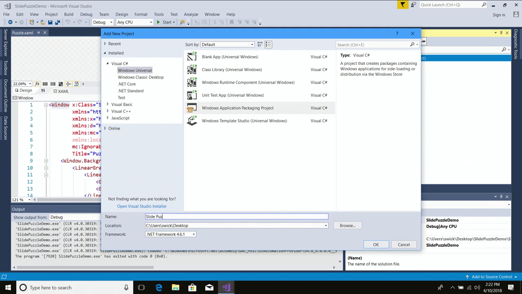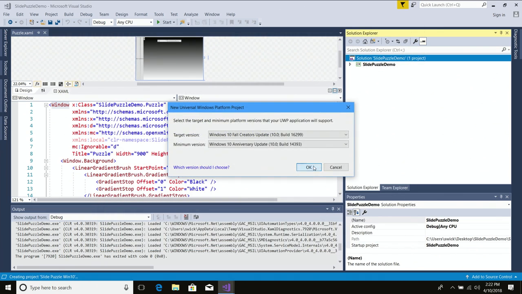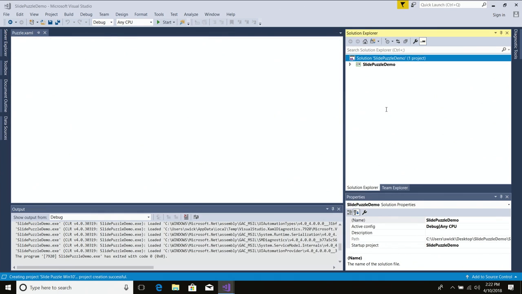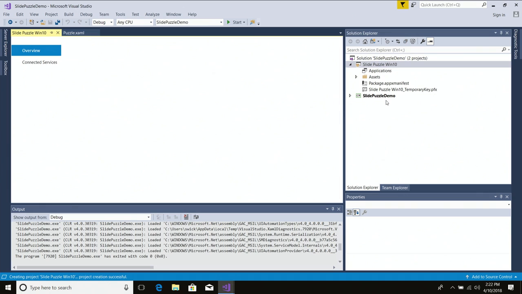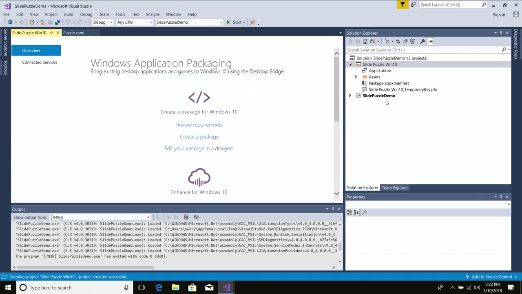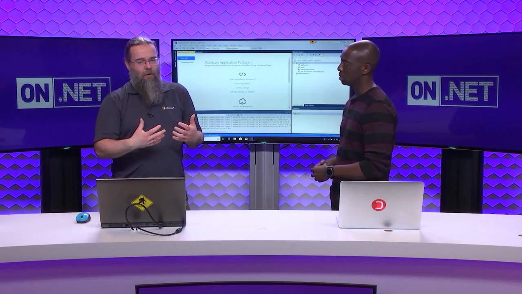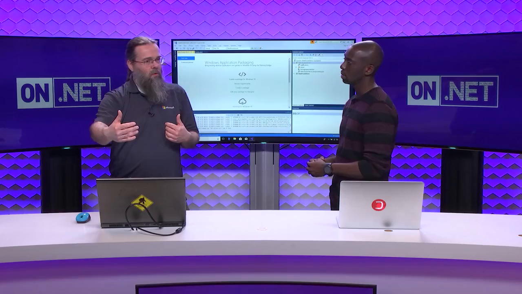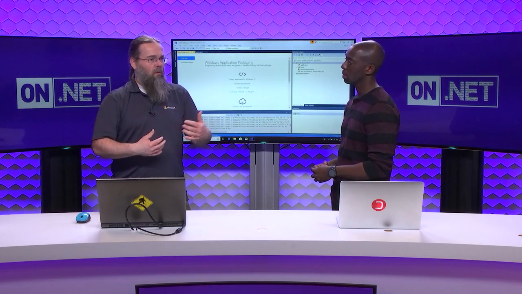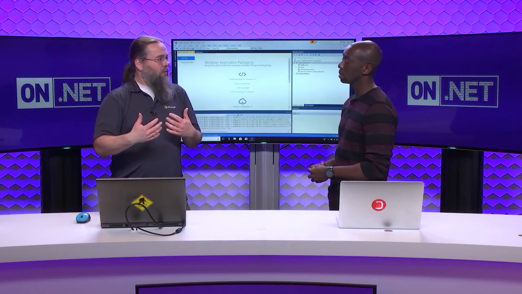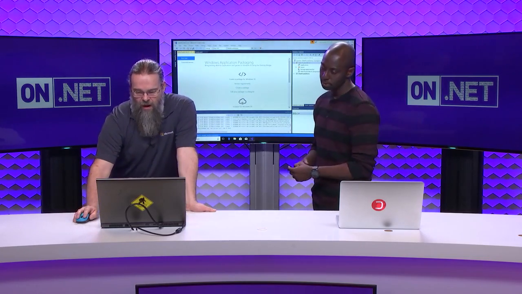Slide. So while you're doing that, so Windows application packaging project. Does that mean that I could use this project type to publish to the Windows Store? Yeah, correct. This is one of the important benefits you get from it. Just by packaging, you automatically take advantage of the Windows 10 deployment pipeline and packaging format, and you're ready to go to Windows Store. You're also ready to go to Intune or other distribution mechanisms of your choice.